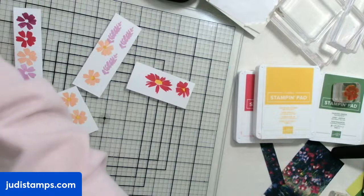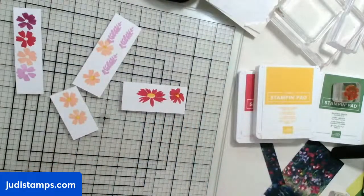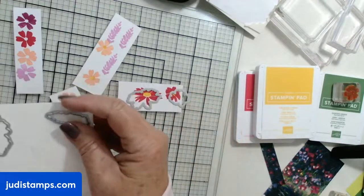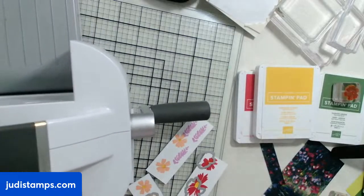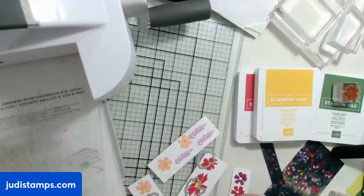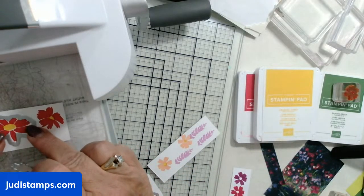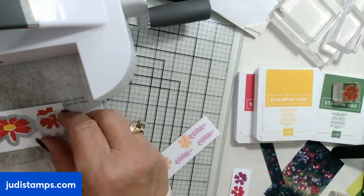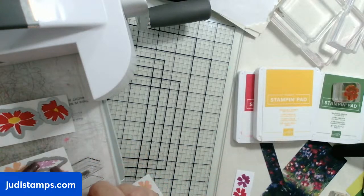So let's grab our dies again. We need to move these dies up here so I don't lose them. And we do have coordinating dies for all of these. So this one goes with this. This one goes with this one. And this one goes with this one. And this one goes with this one. This one does have a daisy-like, coneflower-like image to it also, but I felt that the paper didn't really have definite images, so I didn't want to get too carried away with singling out any one image. So let's see how this one goes. I think this one goes this way. Yep. And like I said, you can use any of the floral stamps that you may have in your collection.